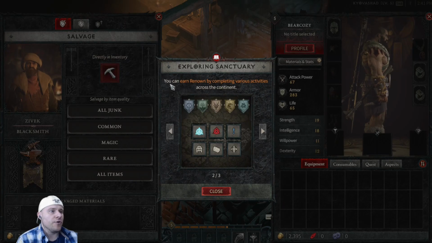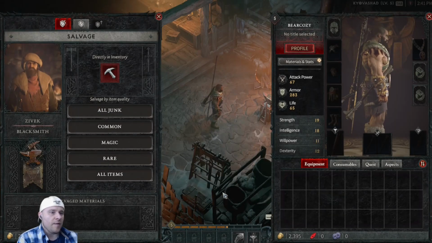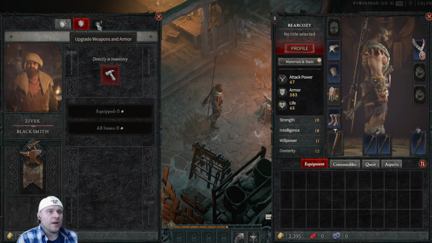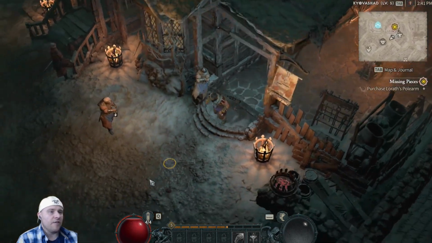Okay, you can earn renown by completing various activities across the continent. And obtaining renown will grant you rewards at certain thresholds. View the status of your renown in each region on the map tab. Okay, so if you hit tab, that opens that up. Right now, I can't craft anything. And I can't do anything, which means we need to continue adventuring. But we did salvage a bunch of stuff.